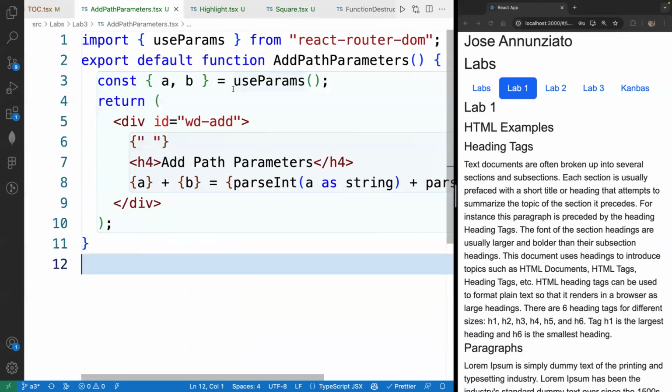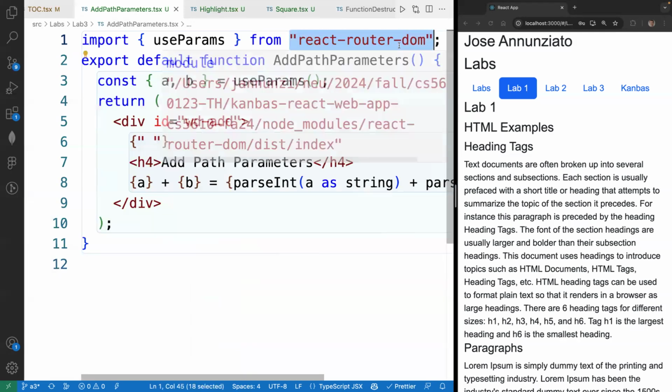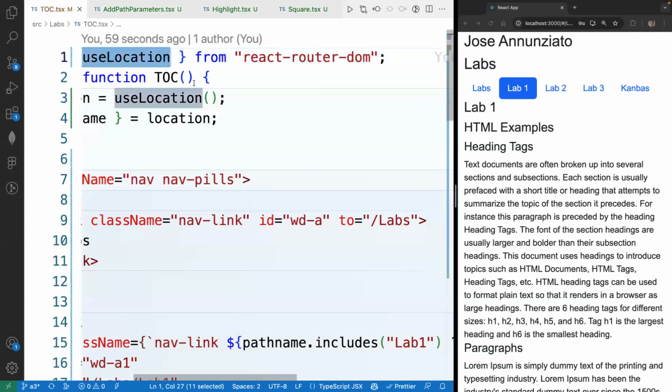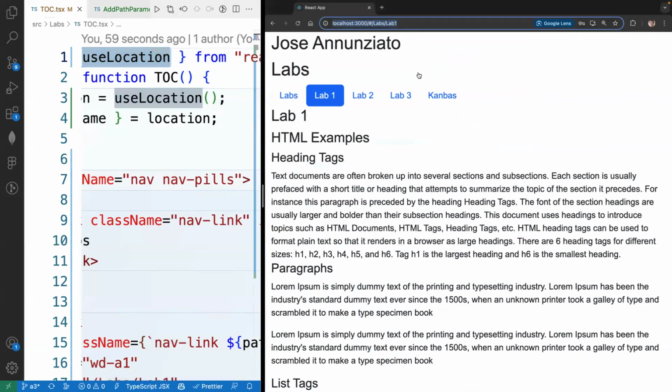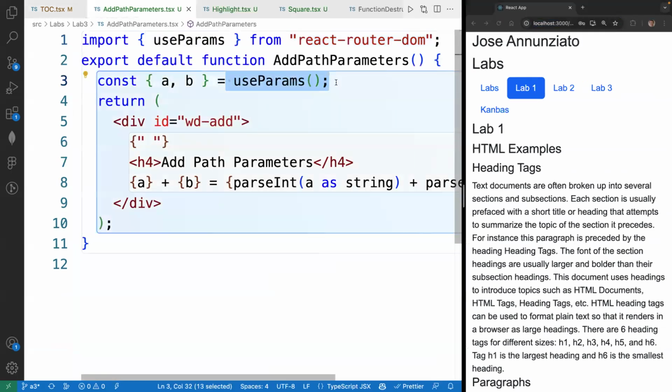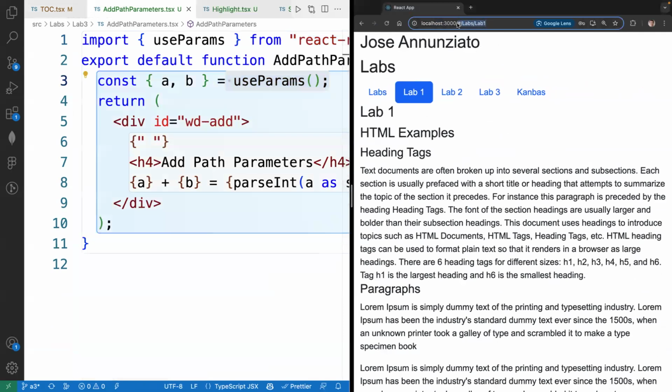Okay, so what it's doing here is, notice that we're using the same library as the earlier example. The earlier example was using useLocation from React Router DOM. useLocation gives you access to the URL, a whole bunch of information about the URL. Well, there's another version of this called useParams. It's a little more sophisticated, and it's useful when you want to have more control over the structure of this URL, where instead of using the string, you can break up the URL into pieces and you can name each one of the paths. You can say that this is the first path element, the second path element, so on and so forth.